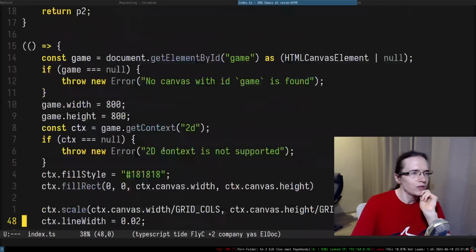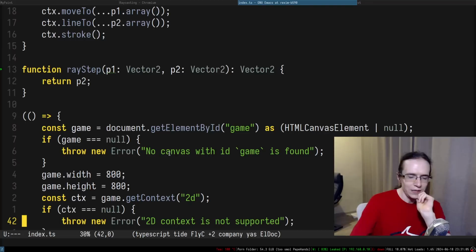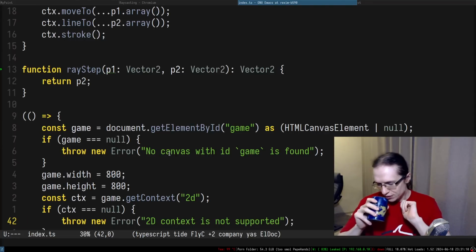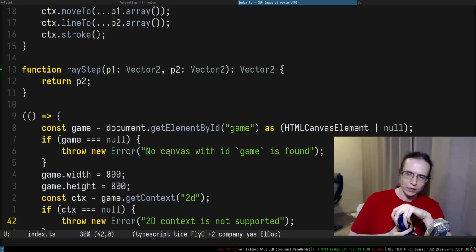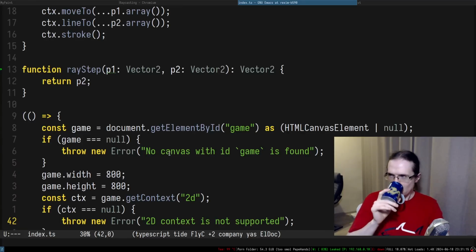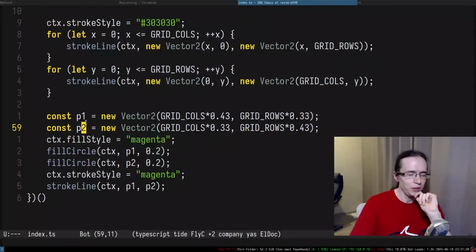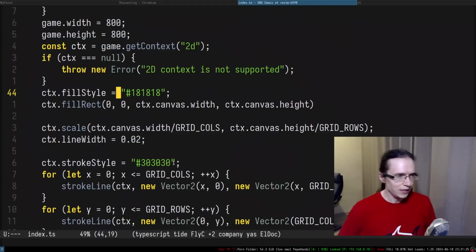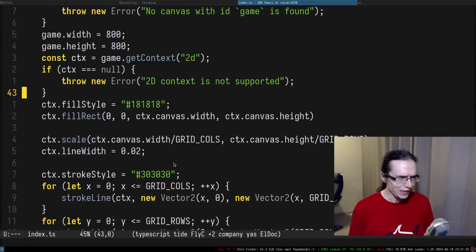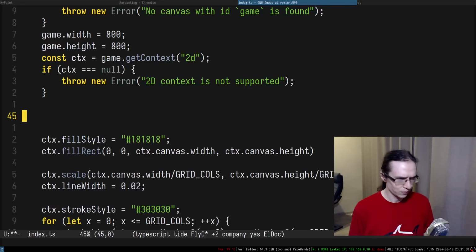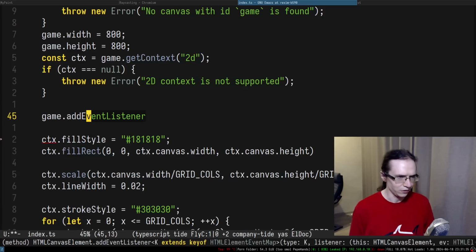Interestingly, for the sake of debugging and simplicity, it would be kind of cool if I could customize p2. So maybe what I want to do is bind p2 to the mouse. Let me see, can I just take the context and add an event listener? It doesn't have event listeners, so I think it's this thing that has event listeners.